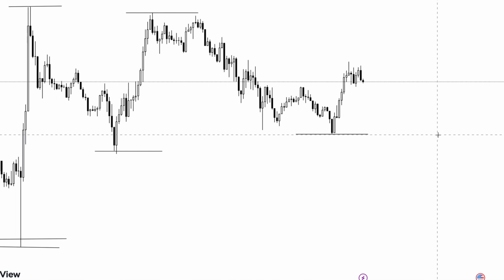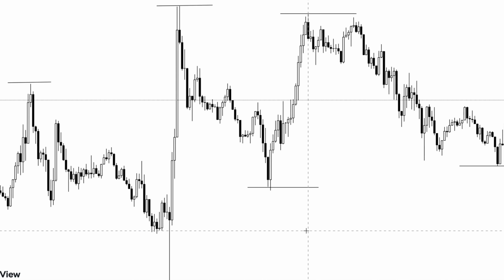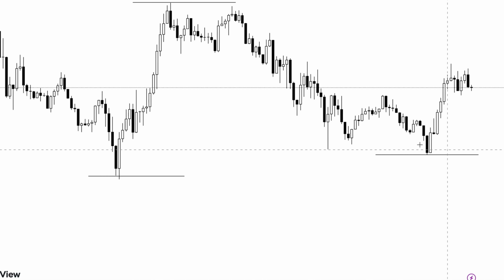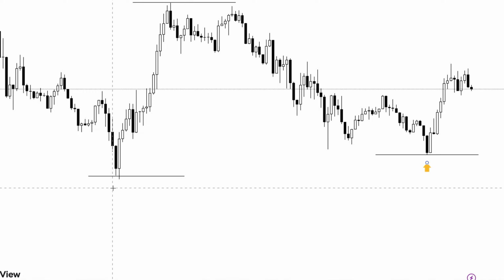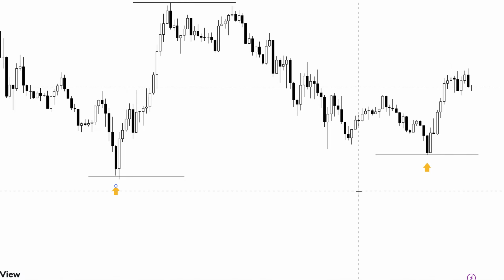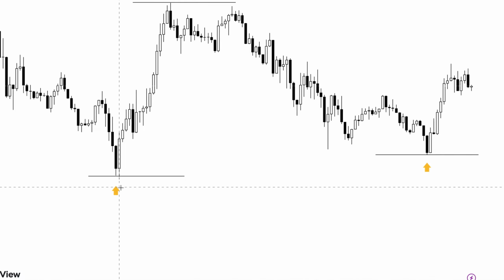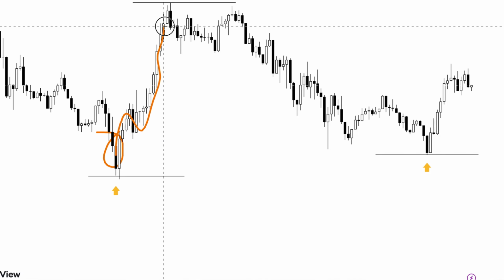Okay, so here's what I've just noticed, guys. If you're familiar with order block, it's just simply smart money injecting money into the market. And by order block, I mean these little areas that I'm pointing the yellow arrows at that you can see on my screen. Those yellow arrows, those are order blocks, okay? Because smart money injected money into these areas, and the result was it breaking price.